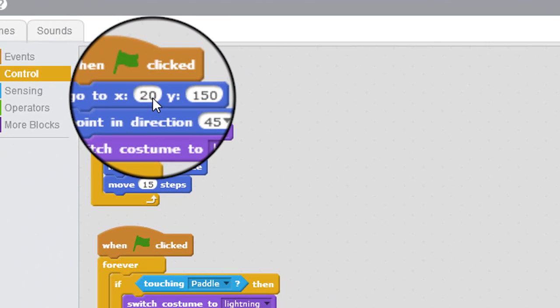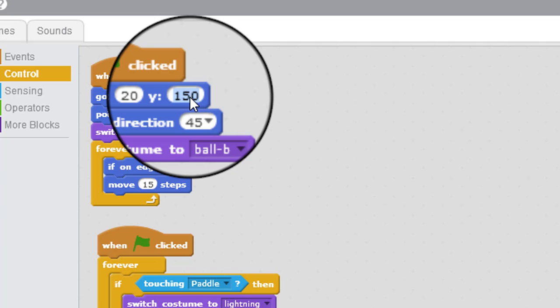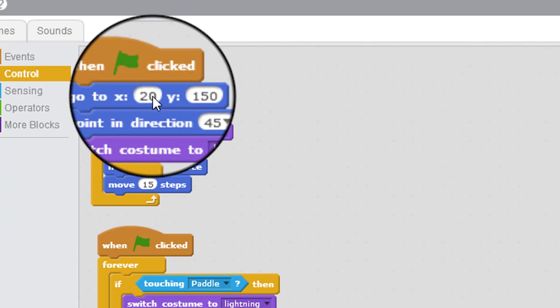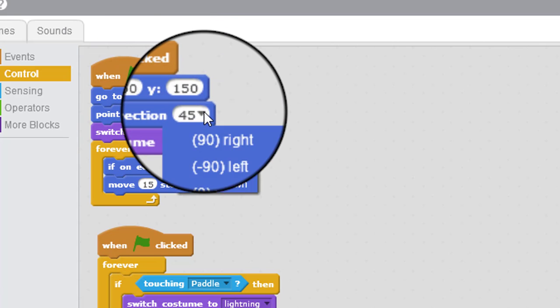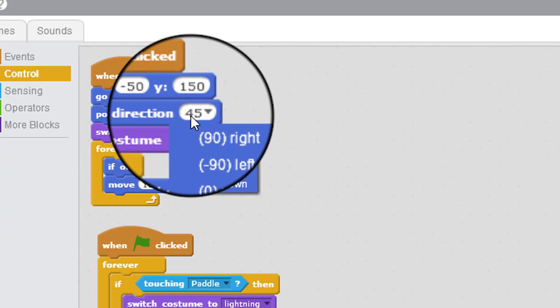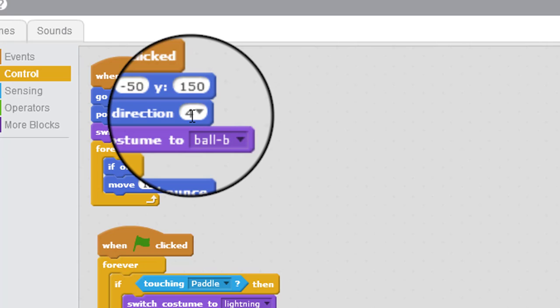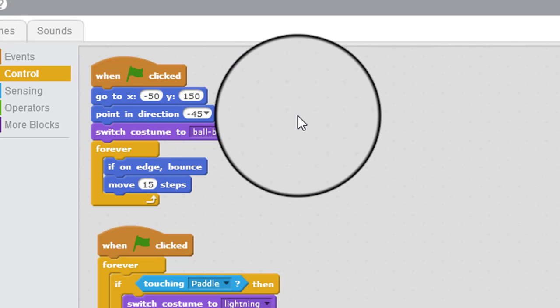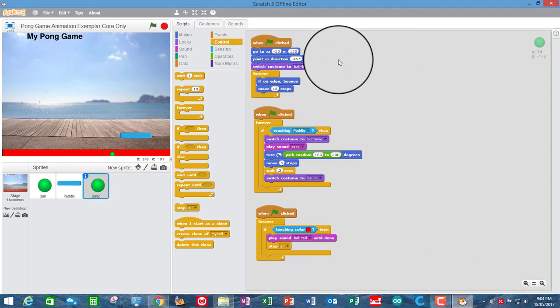So let's start it at x negative 50 or something like that, over onto the left, and instead of 45, we'll make it negative 45. All right, so we'll go the other way. So I'll just type negative 45 in there. Okay, so let's test that now.